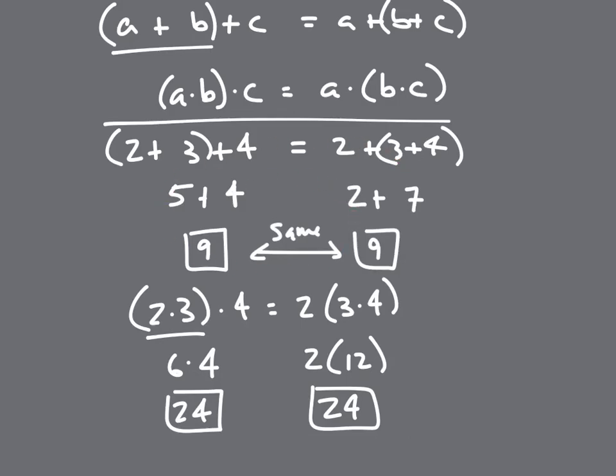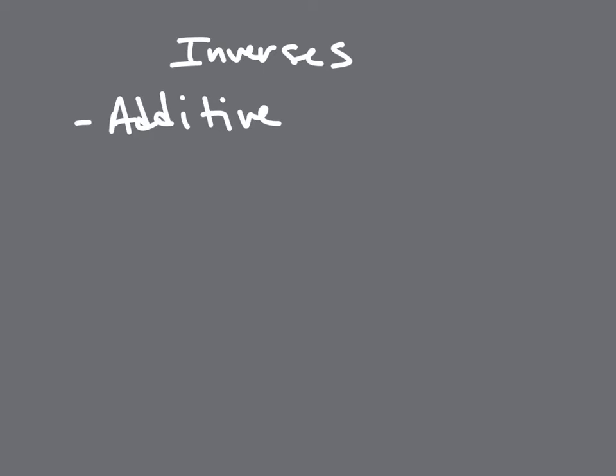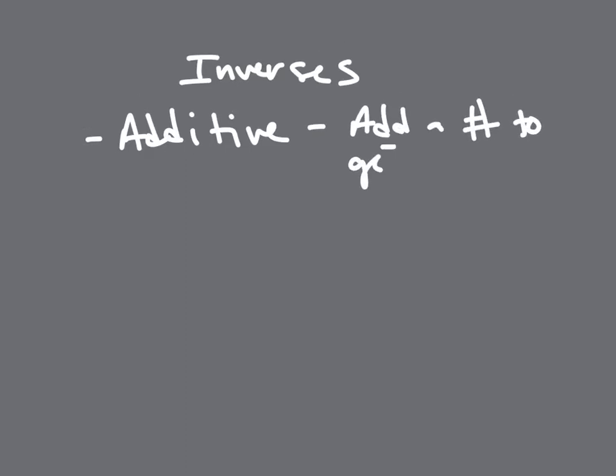All right, the next thing I want to talk about is this concept of an inverse. And an inverse is something that, like, undoes something. And we do this all the time when we solve equations. I like to use the word opposite, but sometimes the specific wording, we need to know how to answer those kinds of questions. So inverses, let's talk about the additive inverse. This is something, so you add a number to get 0?